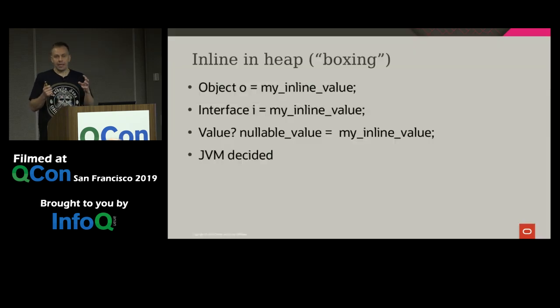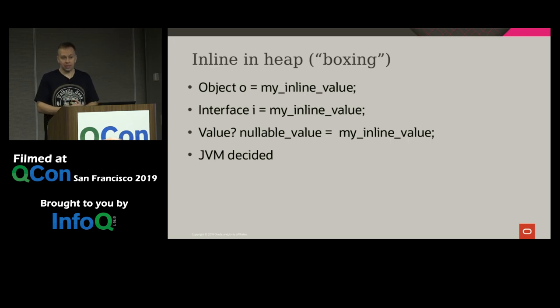Okay, so the key question is the following. If an inline type is inlined into an array, into an upper aggregate class, into the stack, method parameters, whatever, it doesn't matter. We already know that it works like an integer, like primitive types. But in some situations, we have to allocate our inline class on a heap. It could be intentional, by using the type name with question mark notation. It could be caused just by assigning a value type to an object. It's assignable to Object or an interface. In that case, we have to create a reference to put the object into the heap and leave it there. Or the JVM just decided not to allocate the object on the stack.